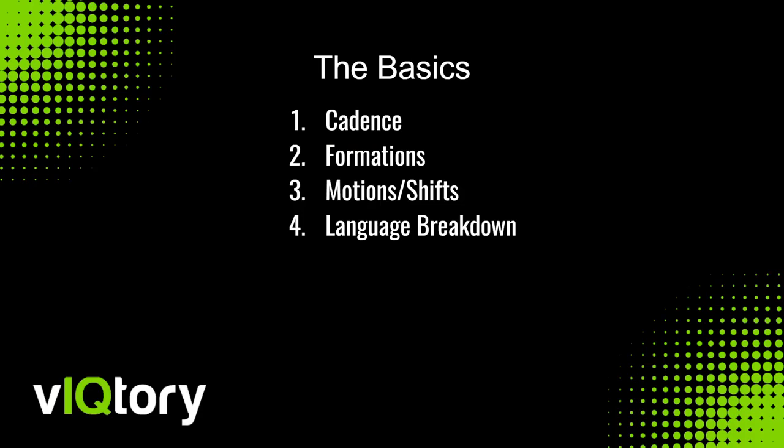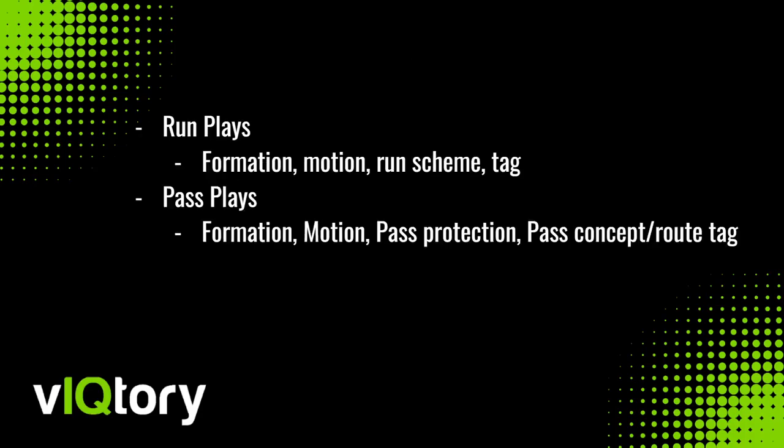Number 4, language breakdown. This is how you manage your play call, whether it's formation, motion, run call, tag for the run calls, or whether it's a different type of play call for a pass. Just as long as it's consistent with the players, it's consistent with each play call.